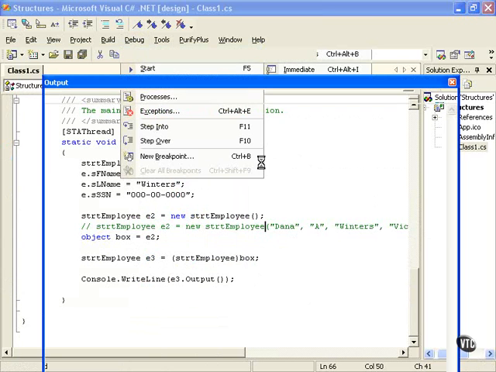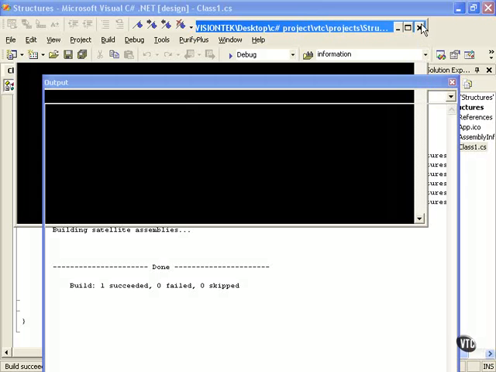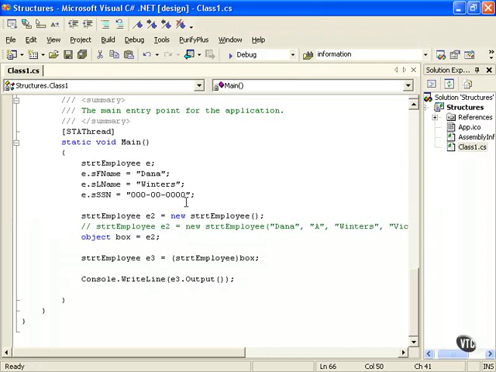So we will start without debugging. Empty record, that's what's returned. Well, that string passed because what happened is, when we create this structure here, we're not passing any information to it. We're not setting anything up. The second time, though, we're creating a new employee structure here, and we're not passing any information to it. So we don't have these lines for this second structure. So that's why it's an empty record.